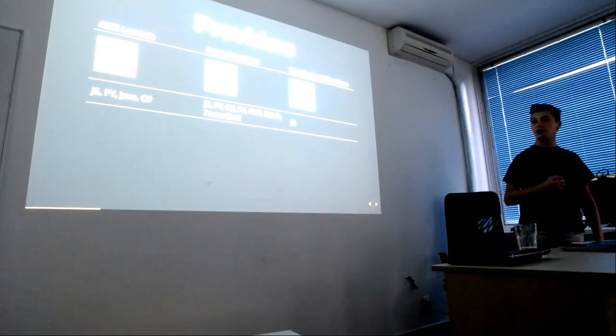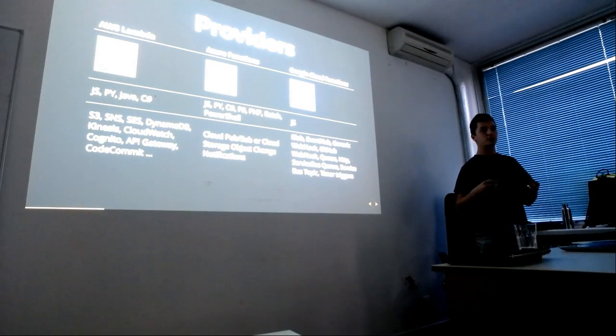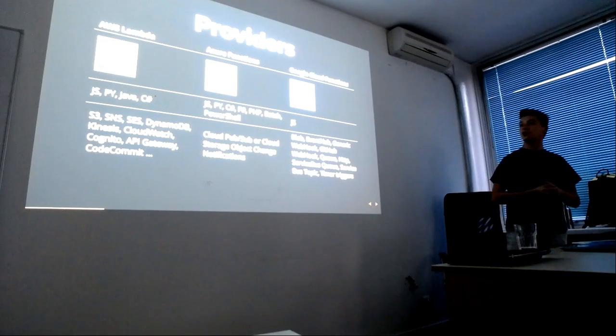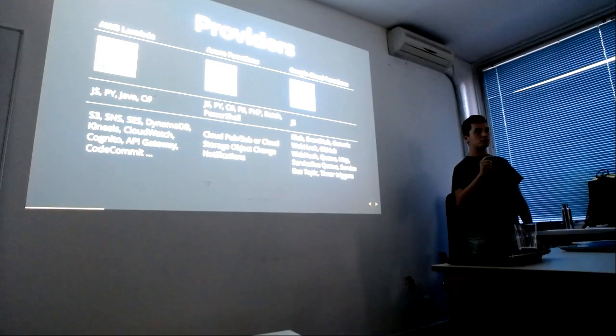All providers are tightly integrated into their own platforms, so the triggers that can actually trigger the function itself usually arrive from within the platform's ecosystem. Also, a very important thing to know is that all these three providers provide a free tier of 1 million requests. 1 million of your function executions for free. So if anyone wants to go and play, you can do it for free. I don't think that you will, in one day, execute your function 1 million times.